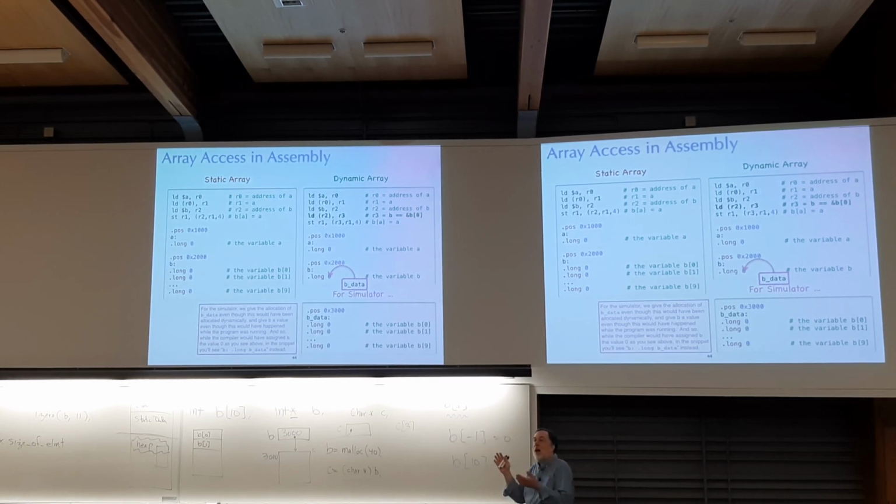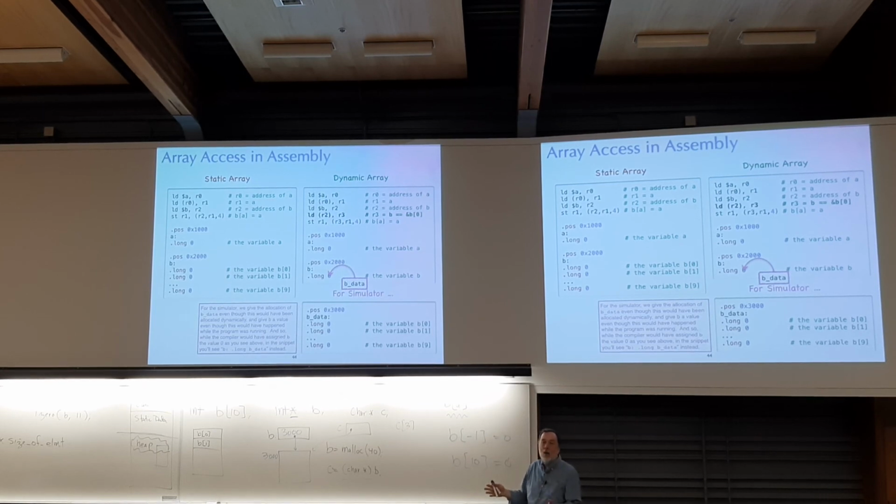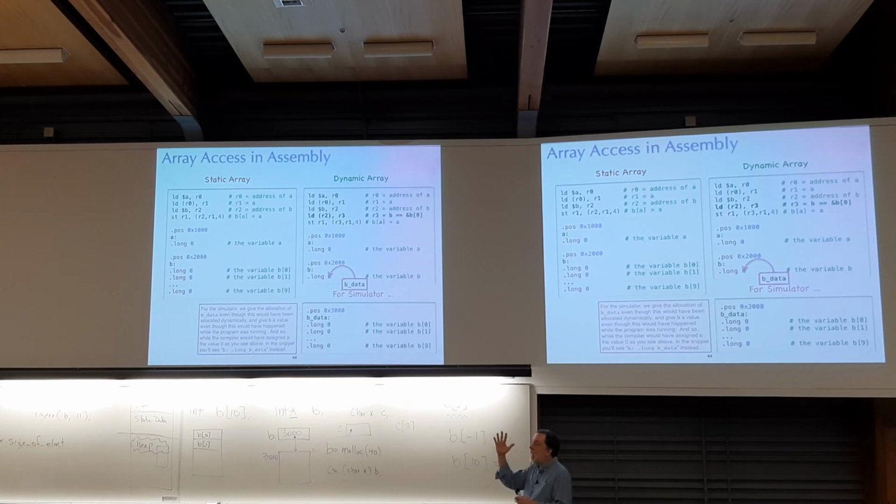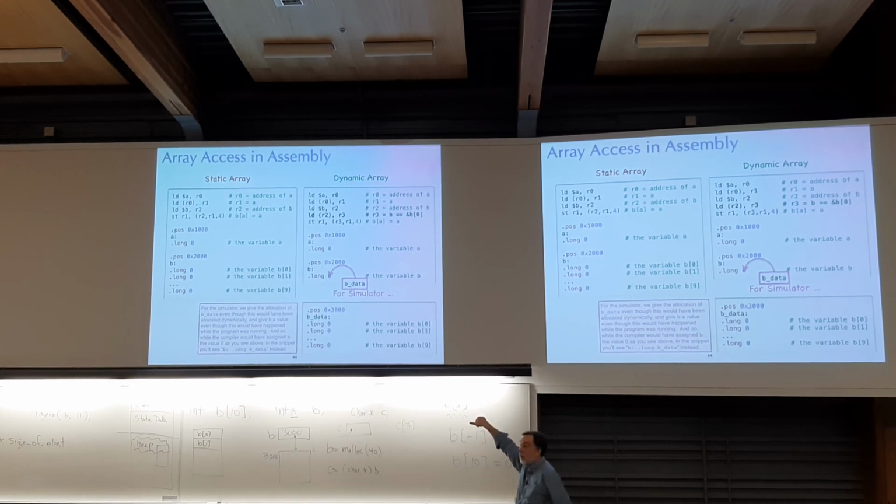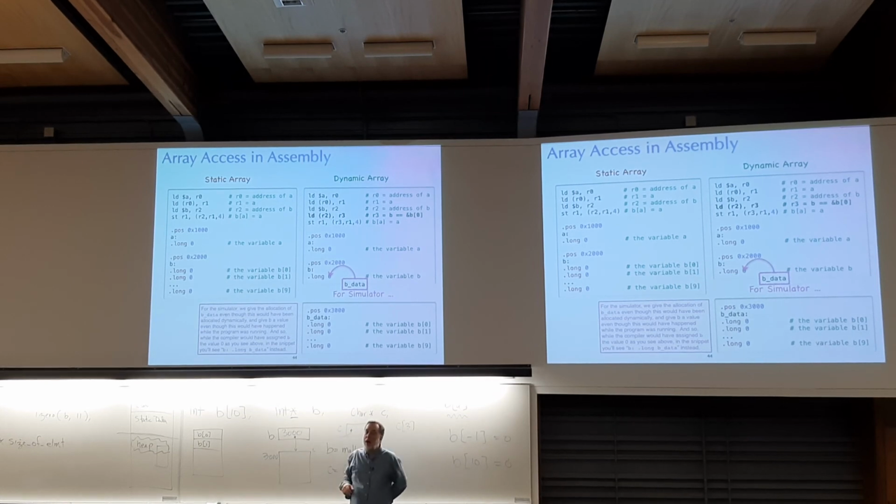But we don't have a malloc right now in assembly language. And so we're going to give you an assembly file that's as if it was a snapshot of the execution of this program after the call to malloc. And so what you'll see is that in the simulator, that b colon .long will say b data. And so this is at 3,000. There'll already be a 3,000 there.